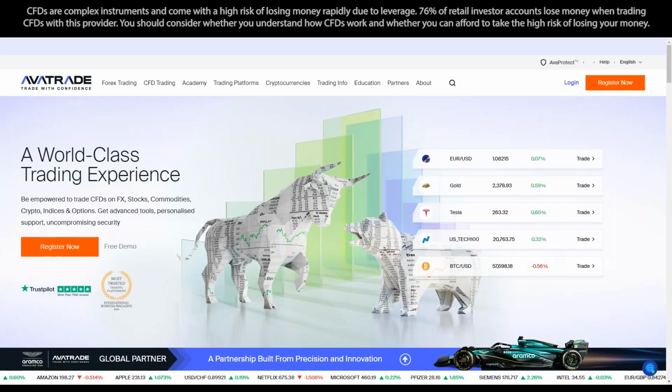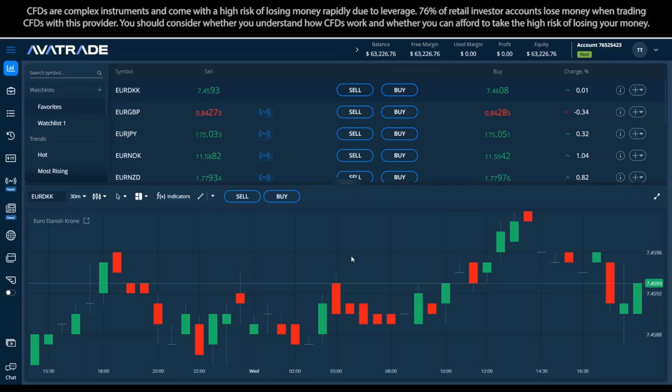Now, from our main website, we can access our web trader, which allows you to trade on MT4 and MT5 accounts from one location. The same is true with our mobile app, which you can find in the major app stores. Now, if we log in here, then we'll find ourselves in the web trader.